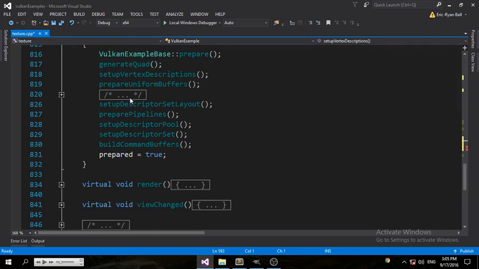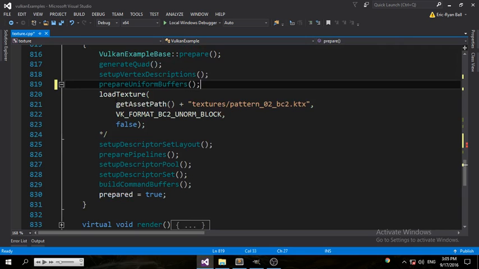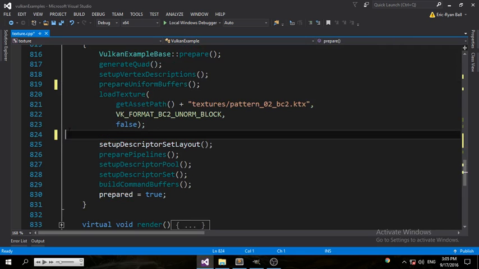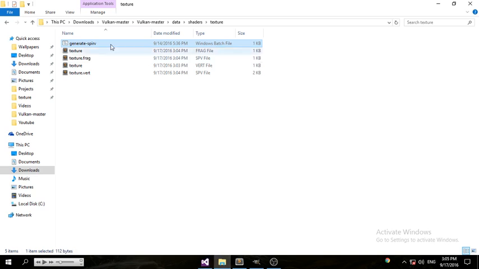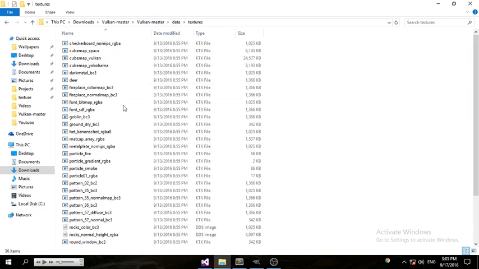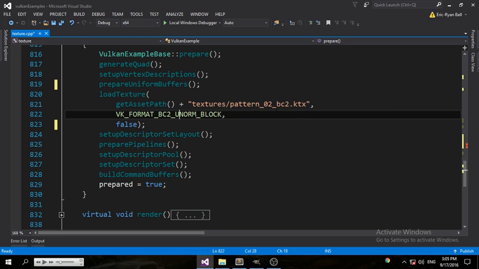The last thing is we need to load the texture, which I've already done. This is the file path. We get the asset path, which is the data folder here. We get the texture, and our texture is right here, pattern 02 BC2. Here it says BC2, so it tells us our format, which would be BC2 unorm block.